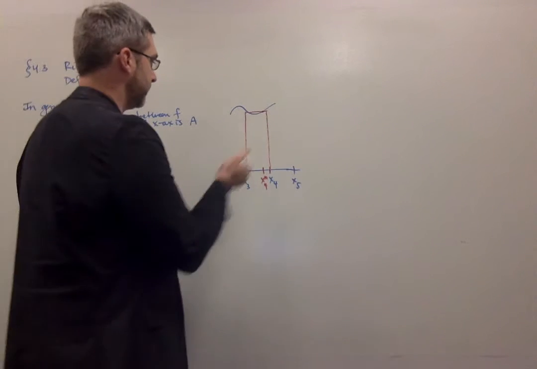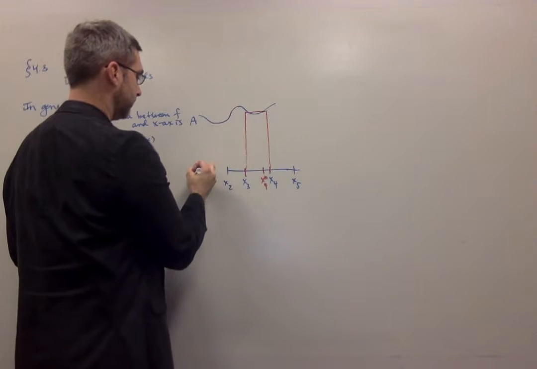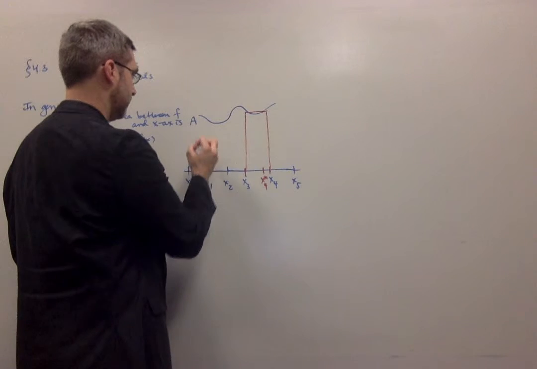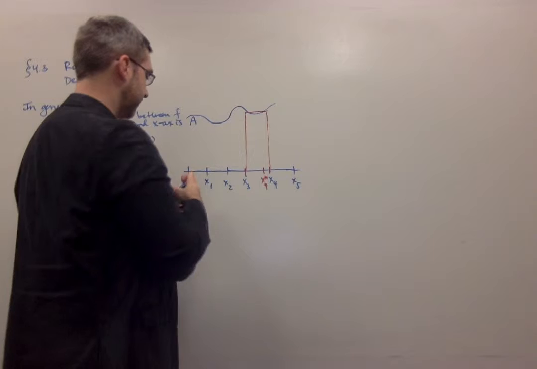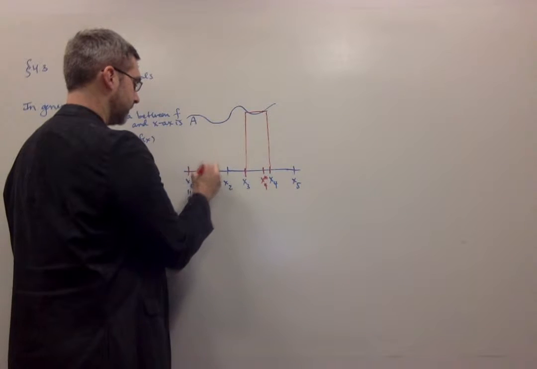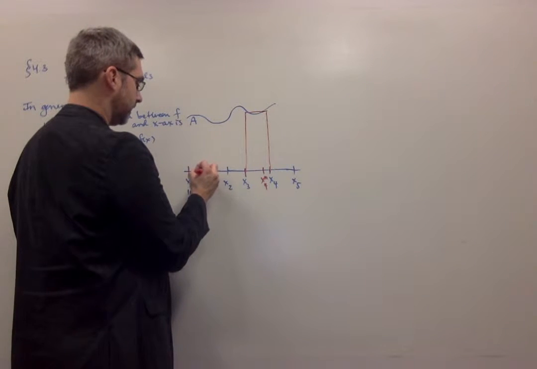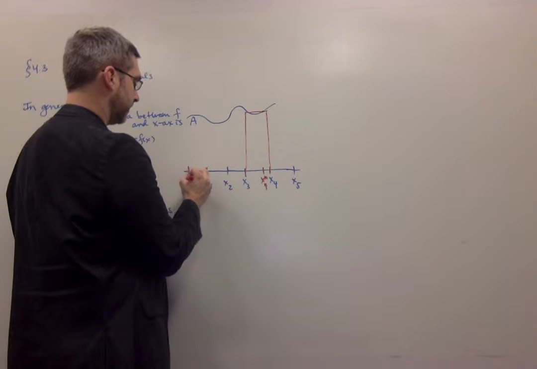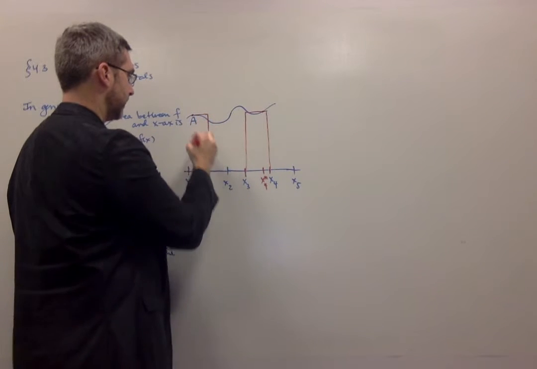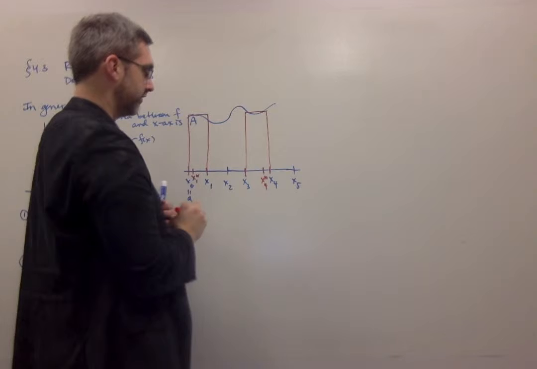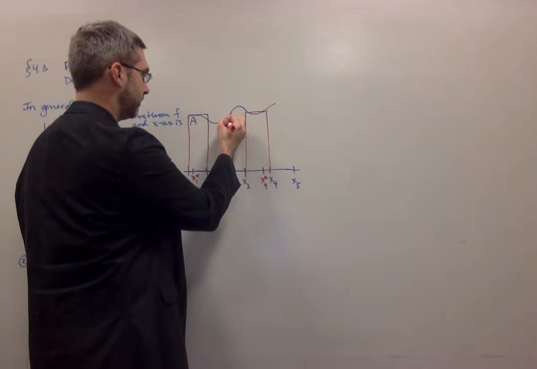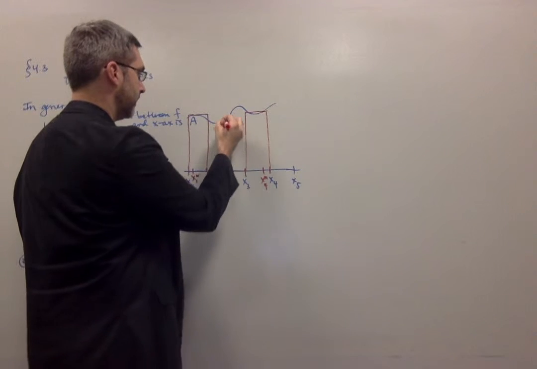So maybe kind of extrapolating over here, let me do this. Sorry, I'm going to kind of run into my explanation a little bit. But let's say, here's the first, here's A, which is x0. So in the first interval, I'm going to pick a place. Let's say I pick this point right over here, and I'm going to call that x1 star. And that's where I'm going to take the height of the rectangle for that first rectangle. And then over here, let's say I pick this point over here for the second. I'm going to call that x2 star. So I'm going to take the height right there.